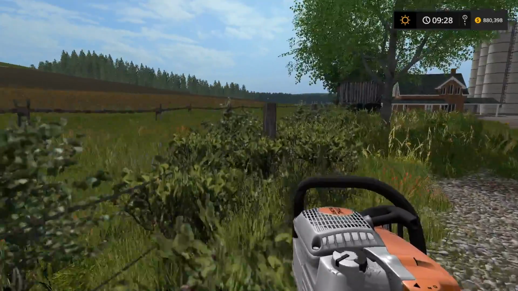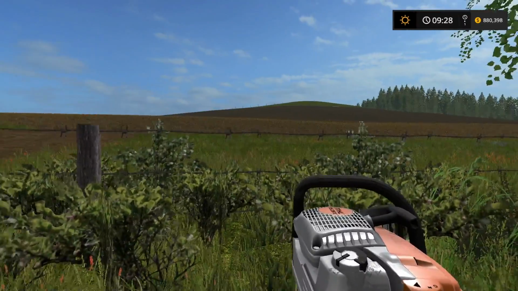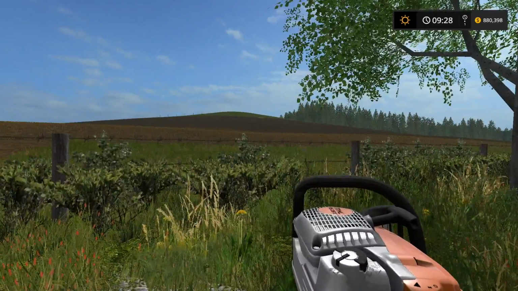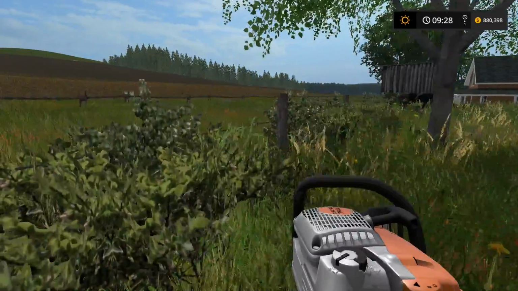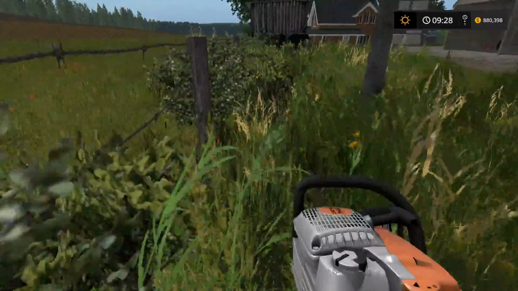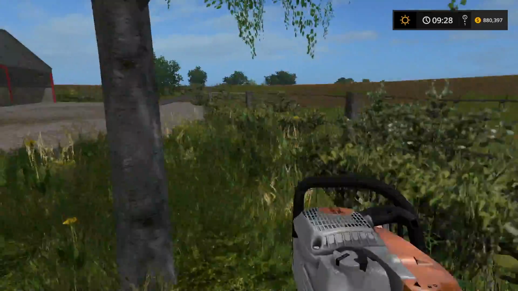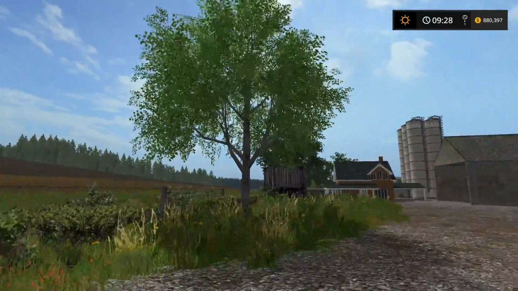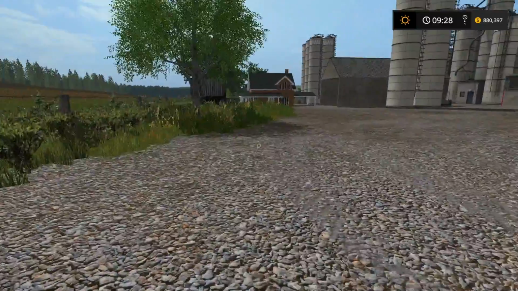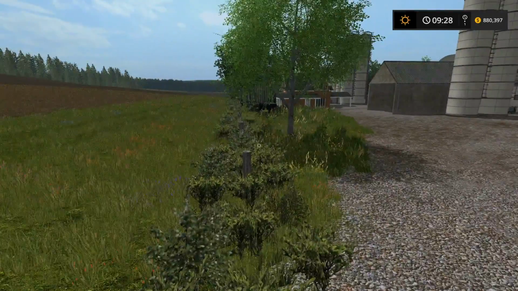You know, you need to maintain these fences. If a cow breaks one of these fence posts, or breaks a barbed wire or something, and the fence gets down, you can go out and repair the fence, but you can't repair the fence if you've got bushes up against it. So you'd need a bush hog to clean that up, and then you could repair the fence. But anyway, that's just a little thing. It's probably not a big deal to a lot of people, but it is to me. I just like the realism of it.